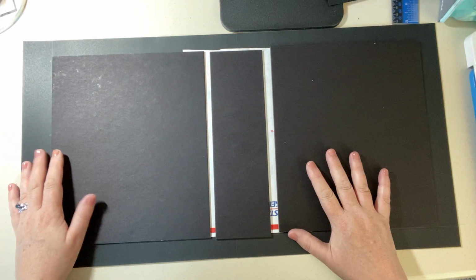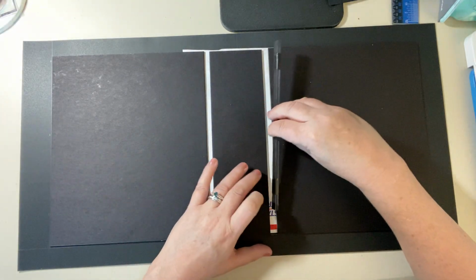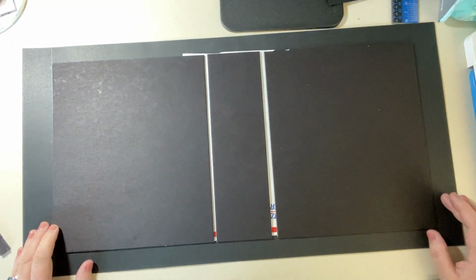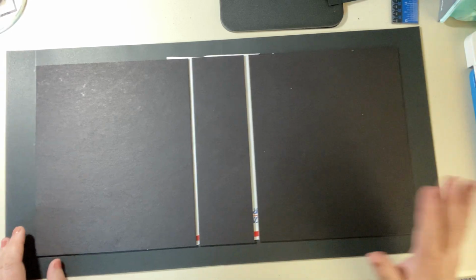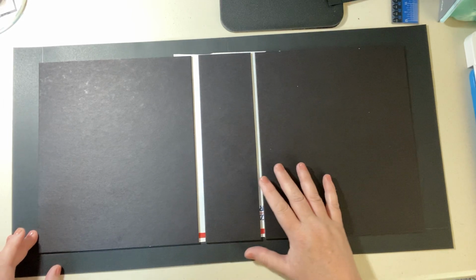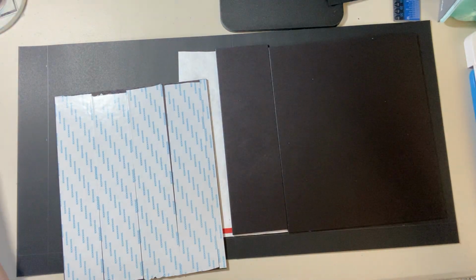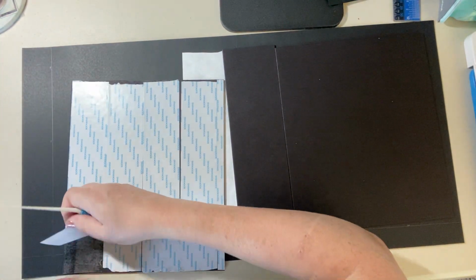So let's put it down here, make sure it's the way I like it. And there's enough room on each side. Little less room on this side, but that's still enough. If you want, you can scoot it over just a little bit, as long as it's even. Okay, so we're going to start. Peel off the backing.